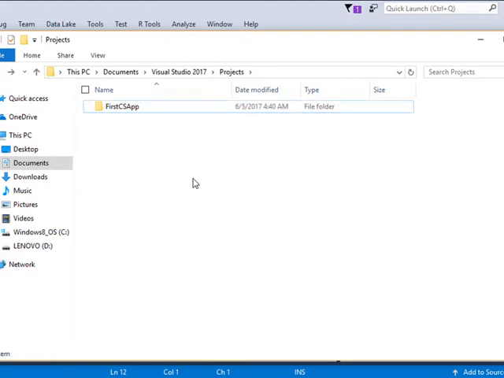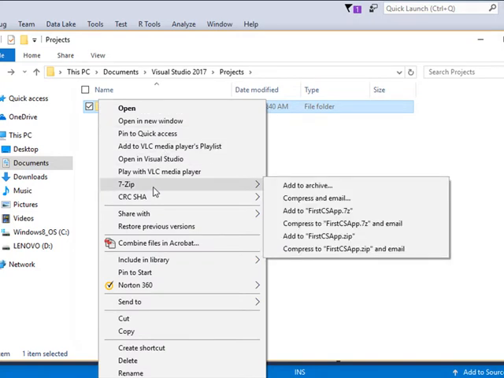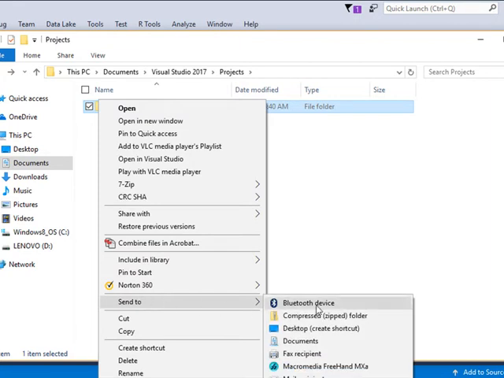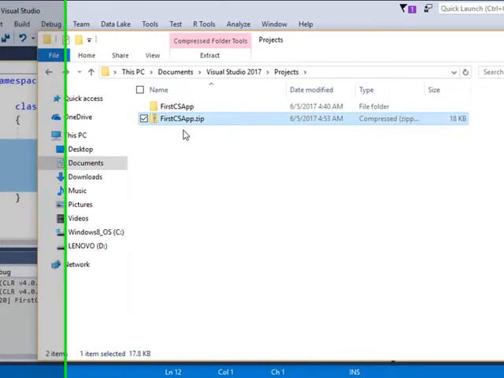This one, I don't really need, I'm going to get rid of that. So I've got my program, and all the files and folders are in there. What I want to do is zip that. I'm using Windows again, and I happen to have 7-zip installed, but what I'm going to use is Microsoft Windows compressed zipped folder. That's the one I want to select. So I'm going to click that, and it creates a .zip file for me.